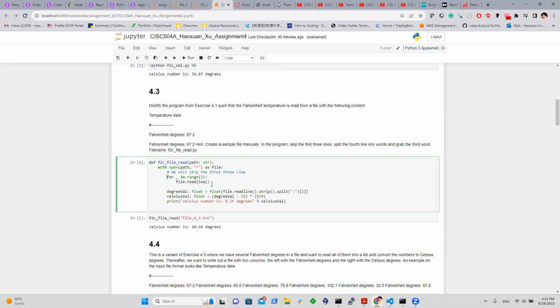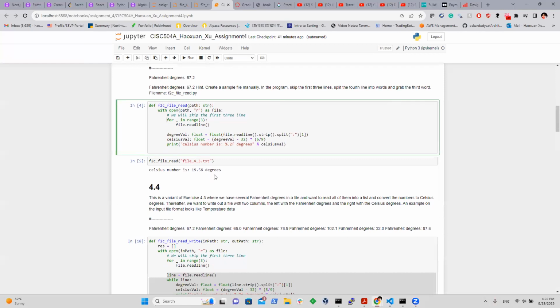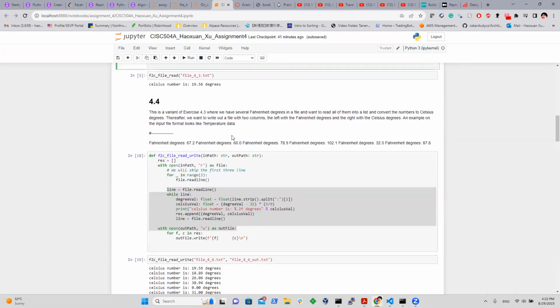For the first 3 lines, which don't show any results, I'm just going to read through them without any logic. Afterwards, I'll read the 4th line, split it, take out the first part, and do the same conversion as before. I'll run this and it gives me the correct result.